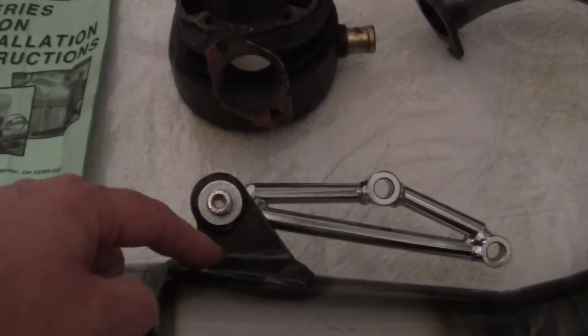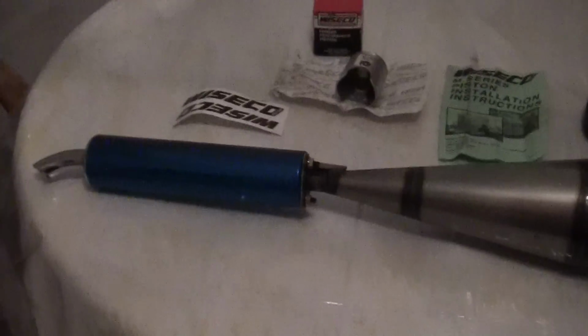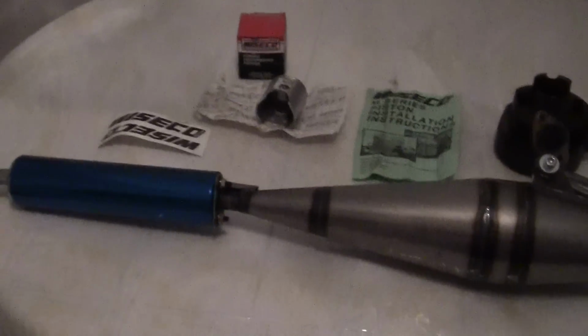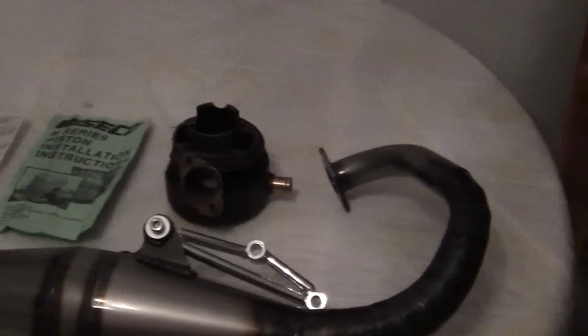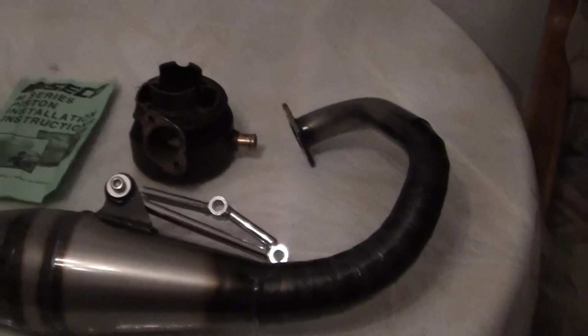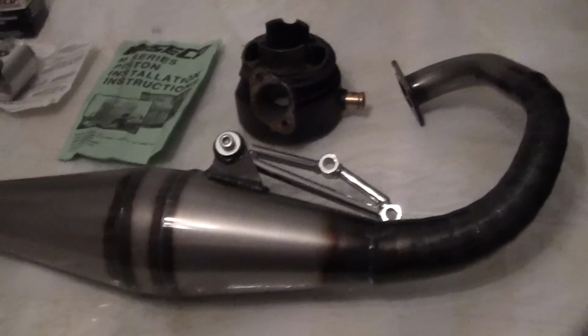Now on my other pipe, I had a little leak right in here, and you can't have that leak because it doesn't work like it should. What an expansion chamber pipe does, and I've used Fongier long and short, stainless steel. I've used a few other types of pipes, Da Vinci's. This one works great for my riding style. For some reason it just does.